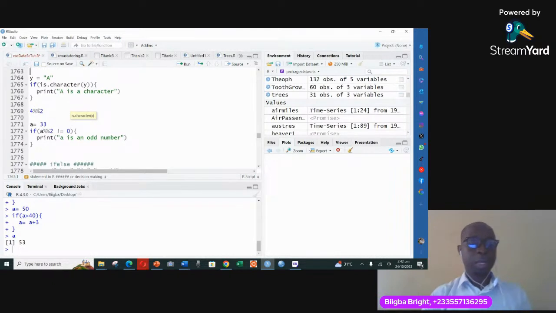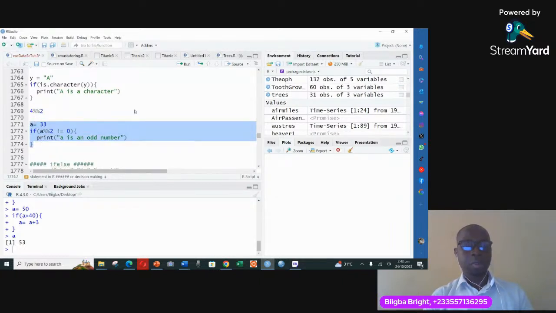I've already done this. So here we're looking at modulus. We use this one to be able to check numbers. I'm still using the if here. What we're simply saying is we're trying to find out if you divide a by 2, and this is modulus, percentage sign, and the result is not equal to 0, the remainder is not equal to 0.